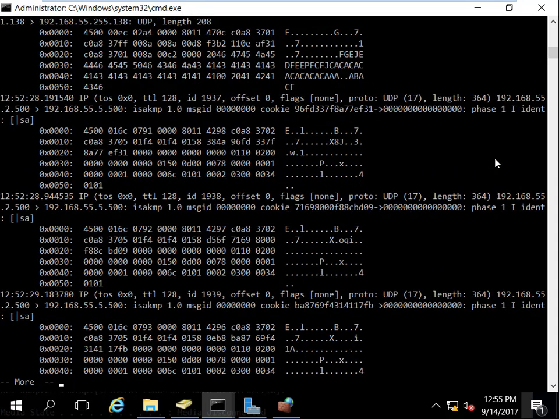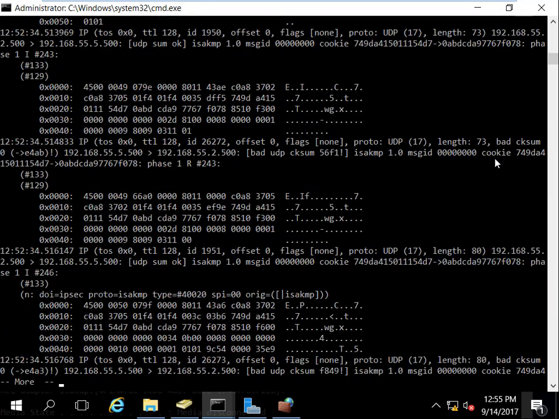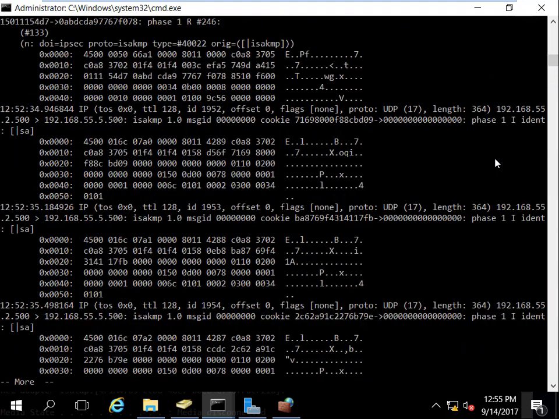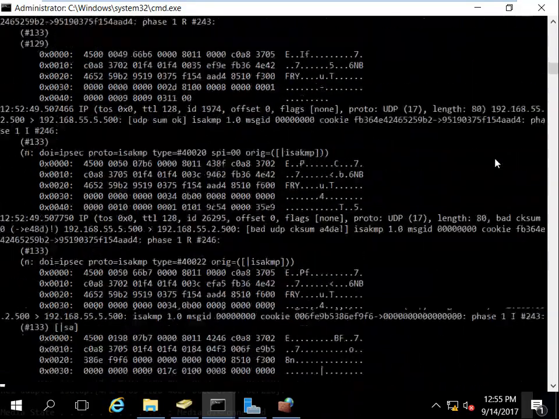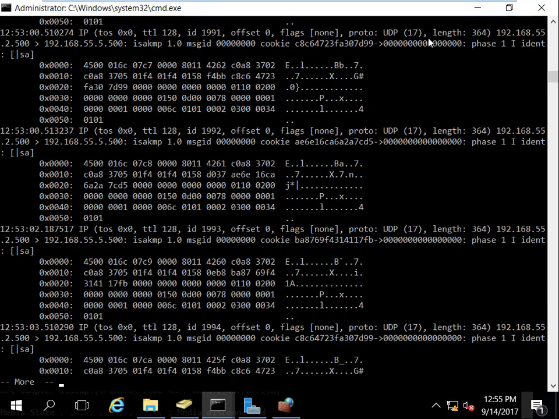Can you tell what is being exchanged between the two systems? Can you tell if I'm pinging or not? No, you cannot. You're looking at something that doesn't look like anything. This is what an encrypted packet looks like. I'll show you an example now.